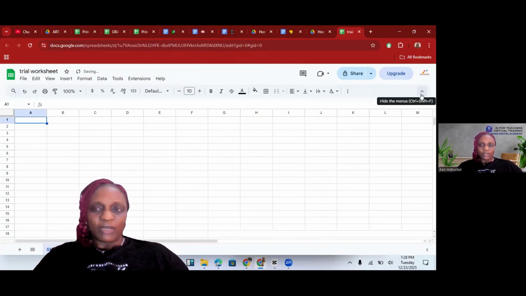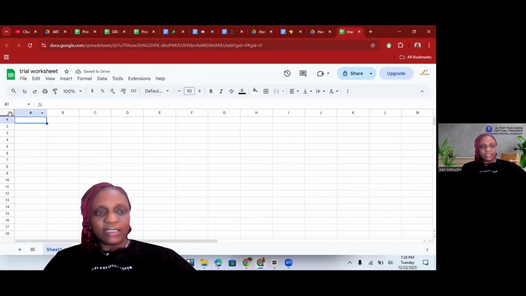So you have to first of all understand that these are called rows that run horizontally. You can see row 1, row 2, 3, 4, 5, and so on. So these are rows and they are labeled with numbers. They run horizontally across your spreadsheet. Then you have to know what is a column. The column runs down.